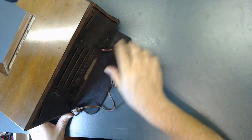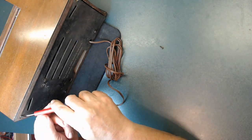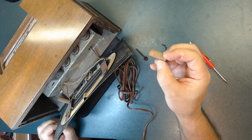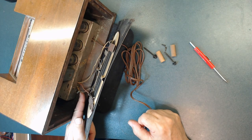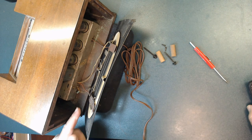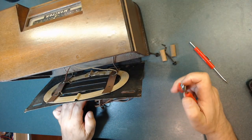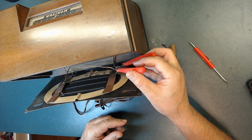There are four screws here that need to come out. They put the screws in sideways instead of straight, which is weird — and they used a piece of wood here as a spacer. Before I unsolder anything, I want to take a picture to remember where each wire goes. The wires are not in good condition at all — falling apart. Since they'll need to be replaced anyway, I'm just going to cut them.